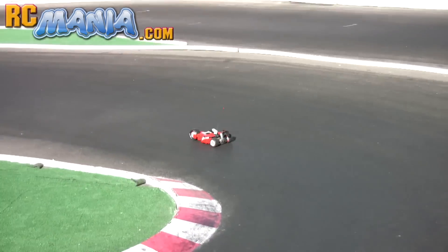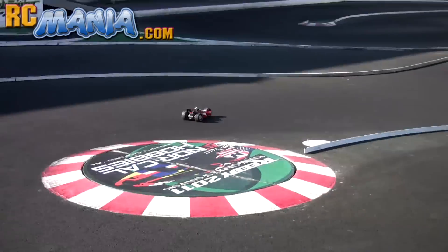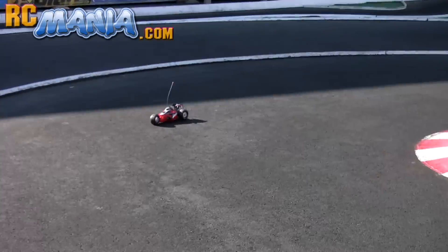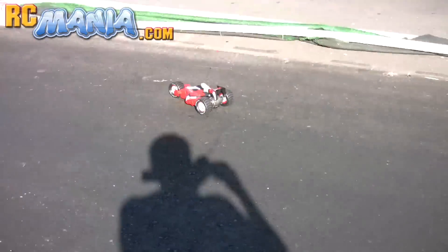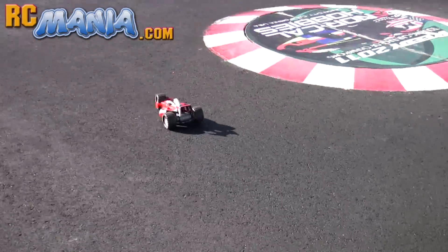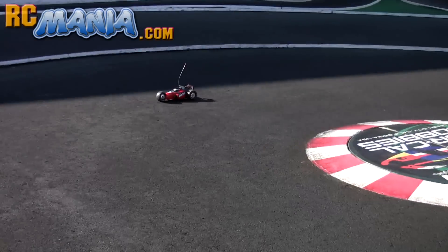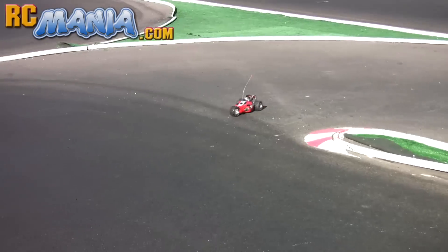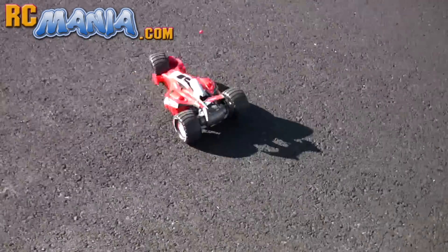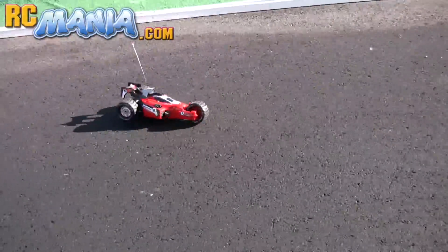For the final configuration I put the large rear tires back on while keeping the single front wheel. This was the most interesting to me: the large rear tires give it high top speed but reduce stability in turns and make it want to spin out, while the single front wheel reduces steering sharpness and actually stabilizes it in turns a bit. The result kind of balances out — good speed and good steering. At full speed in a turn, the inside rear tire will actually pop up off the ground; you can see it and hear it when it comes back down.